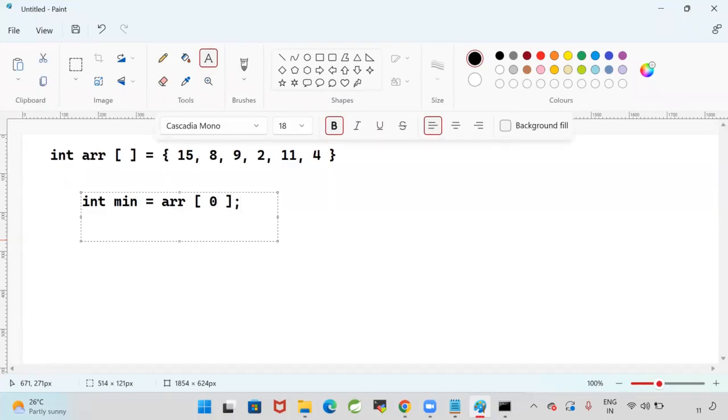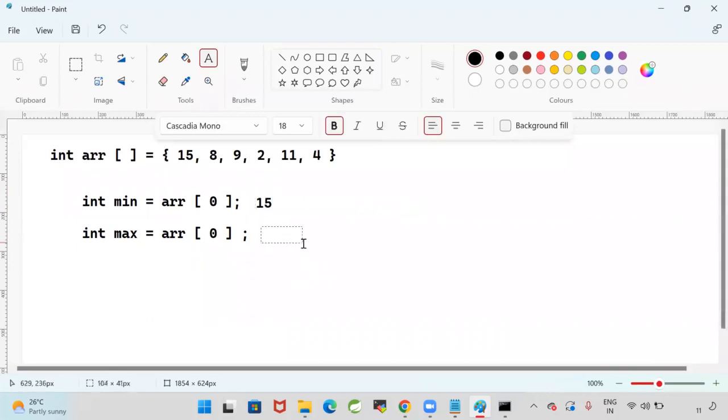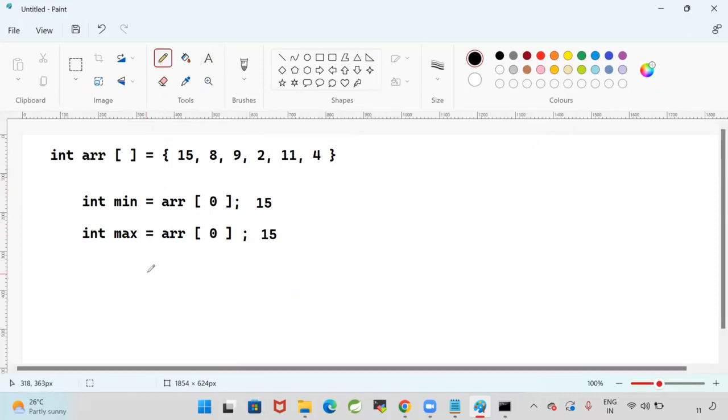Integer max element is equal to array of 0. So I am taking 15 as the minimum element and I am taking 15 as the maximum element. The first index position value I am taking as the minimum element as well as the maximum element. Now I will write a loop.